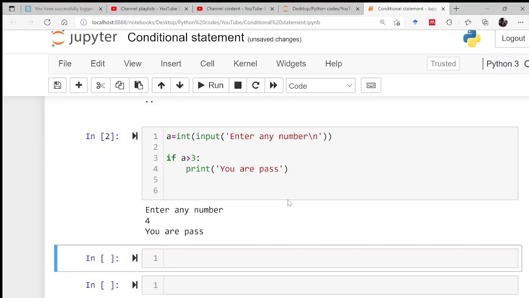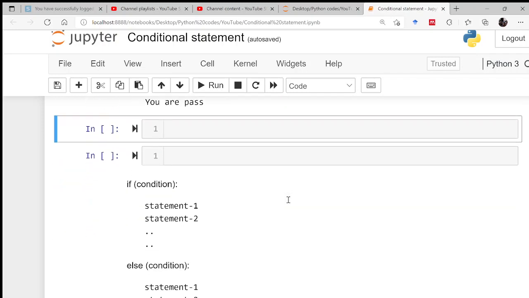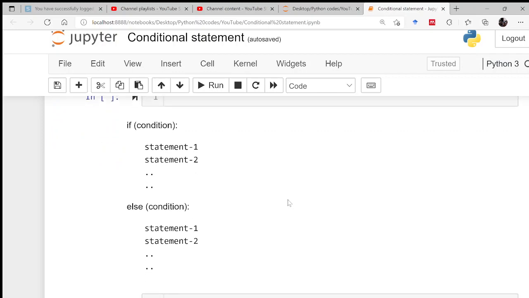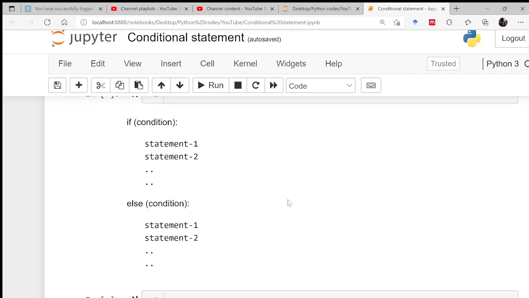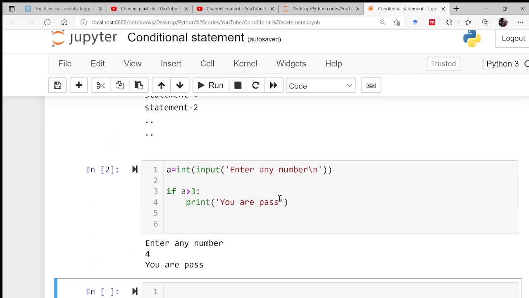But this is not complete in itself, because if the user has supplied a value of a which is less than 3, then it should say you are fail. So here comes the role of the if else condition. If the first condition, then the statement or statements, it can be many, then else this. Let me copy this portion here.